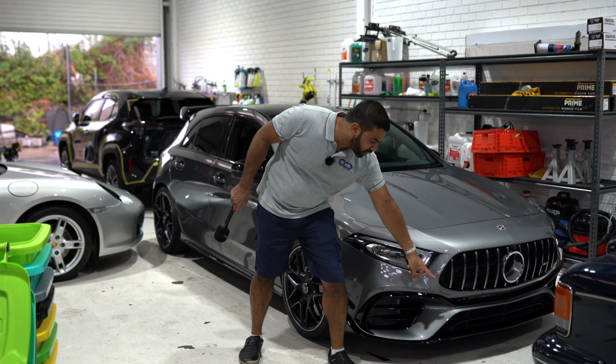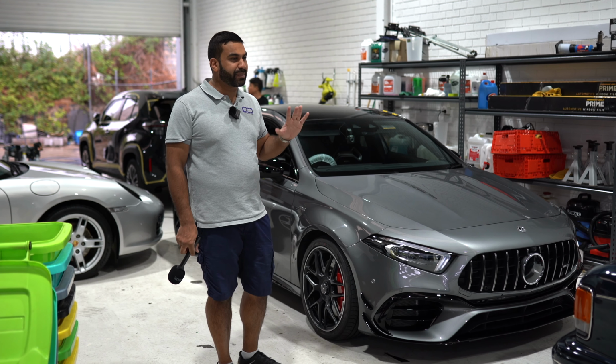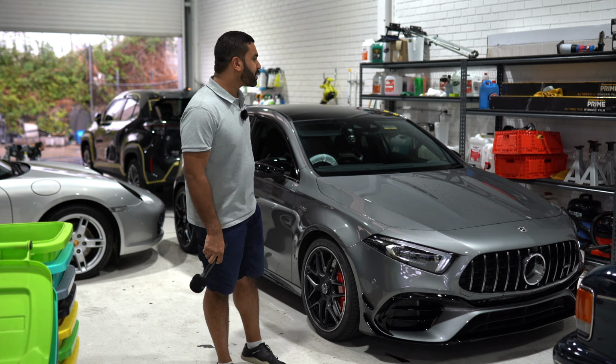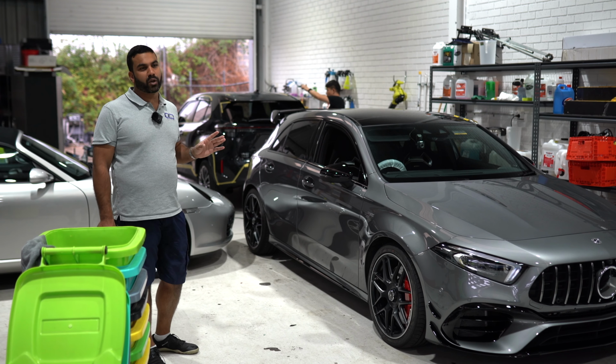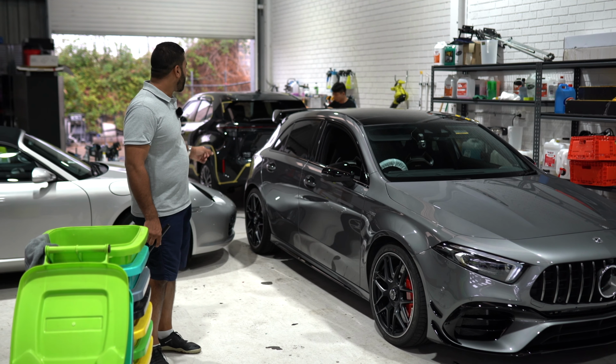And again, Sam was like, over time it had stained and chipped and marked up, and being black you could see it. So he was like, let's freshen that up. Whilst we were at it, we also installed some PPF on the side skirts. He didn't get that done originally, but he noticed that the side skirts were copping a lot of damage, so we PPF'd that. We installed some tinted PPF on our tail lights.